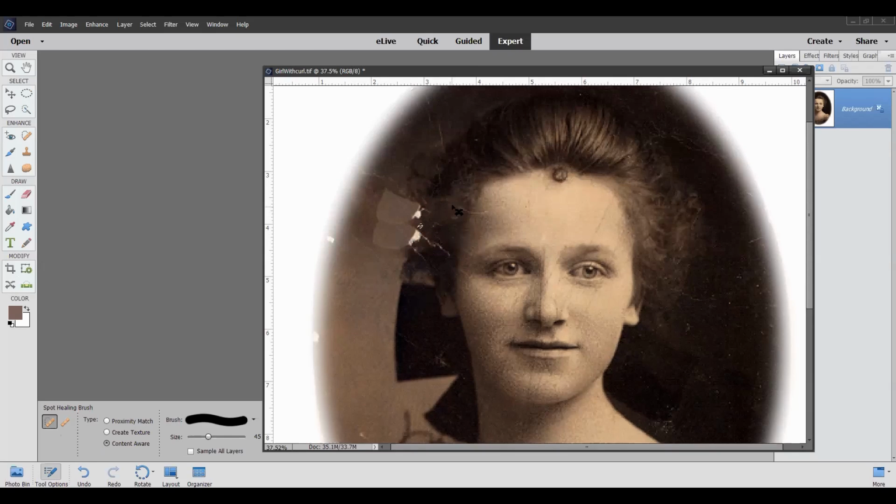So it kind of put that in there, and then you can go back and do some cloning so that this area's got a little bit of the dark that matches that area above it. Stretch some of this up in here in the edges so that you don't see it.